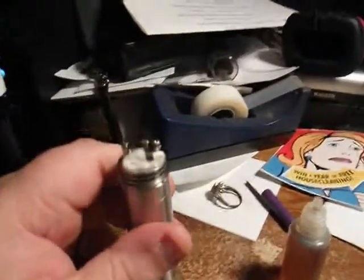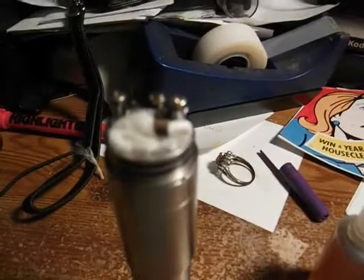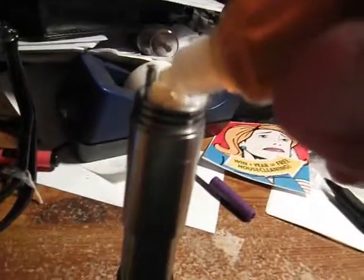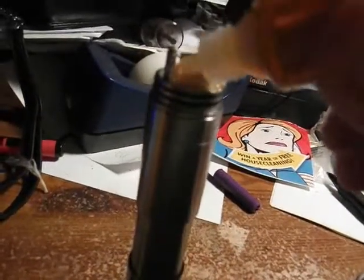I'll take you out to a normal view to show how it vapes. There's my EA mod — I've got a 0.4 ohm coil on there, so I'm sub-ohming, with a little bit of cotton wick. You can see the juice has cleared up — there was a lot of bubbles before, still a little bit of sediment, but it's right where it needs to be. I wet my wick and apply a really good amount of juice.